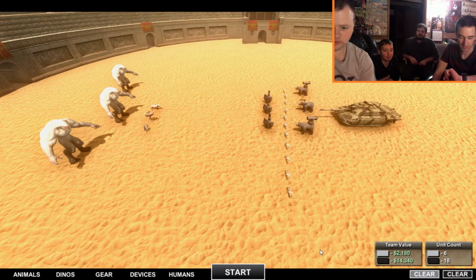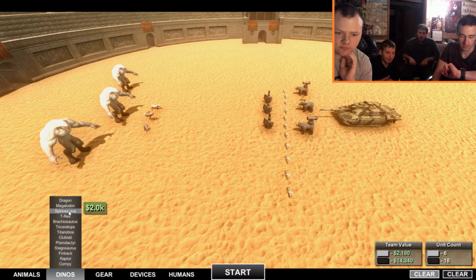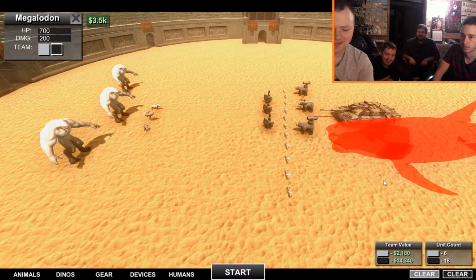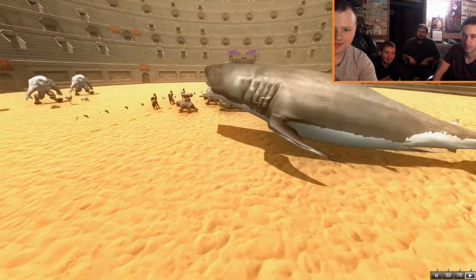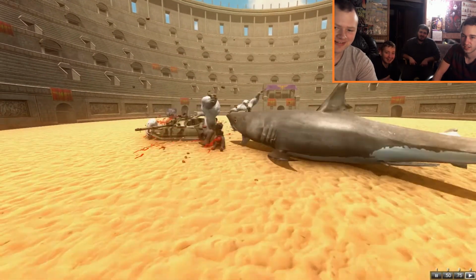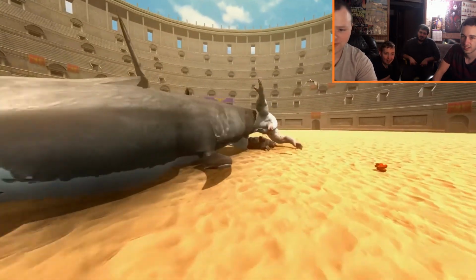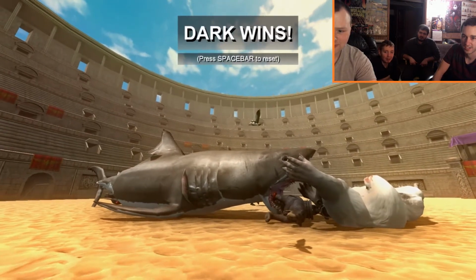Alright, so tank wasn't enough. So I guess maybe you could do like one T-Rex or something. Megalodon. Wait, do a megalodon versus like 50 seagulls or something? What is that megalodon gonna do? Holy shit. He's not gonna do anything. He's going in for the kill. Oh, go for this one. Is he dead? Holy dark shit.